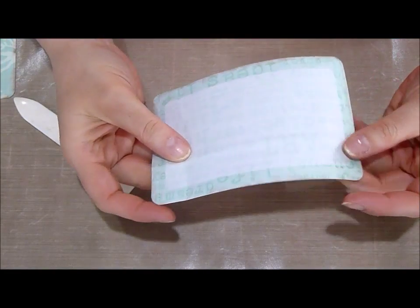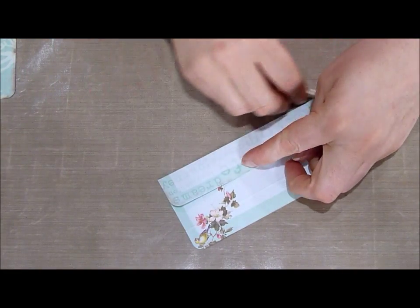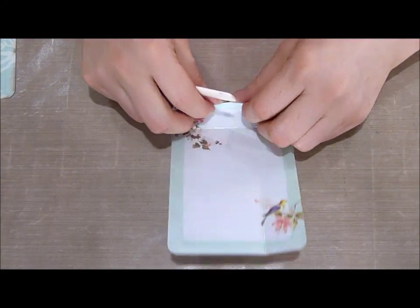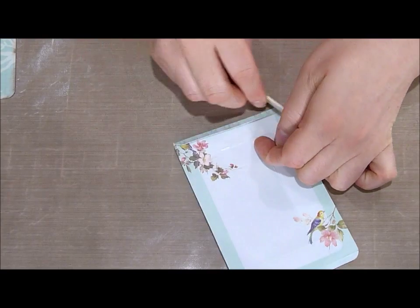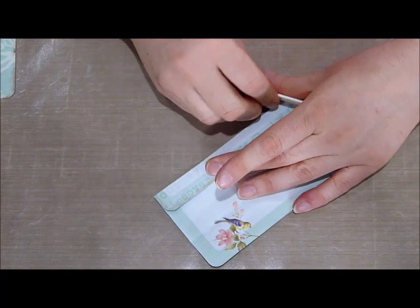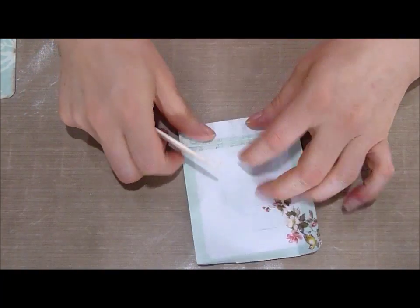So as I said, we'll work from the front back. So what I'm going to do is just fold and score along all of those lines. Running the bone scorer over to give it a nice crisp fold.